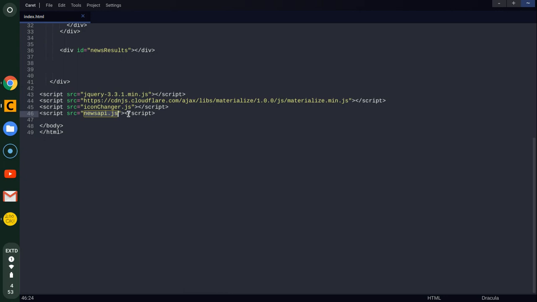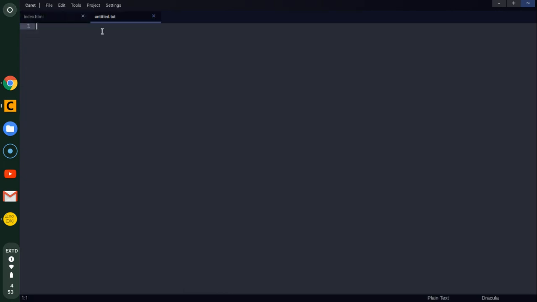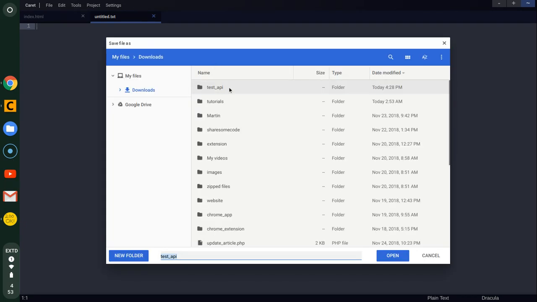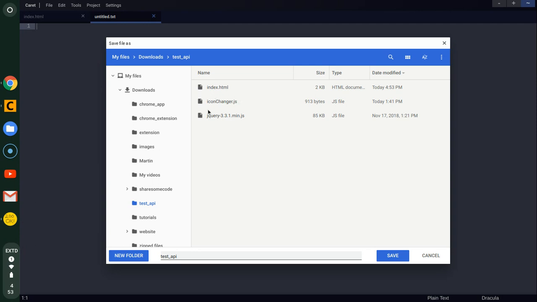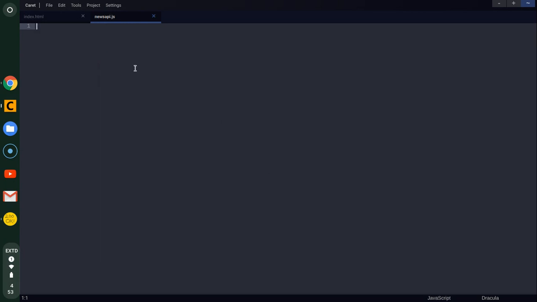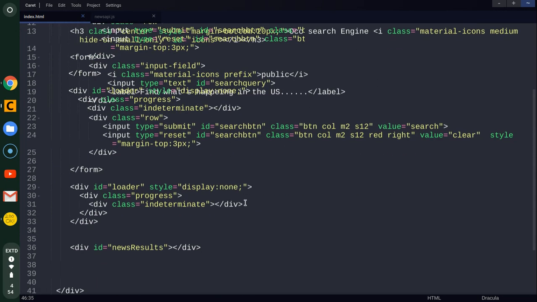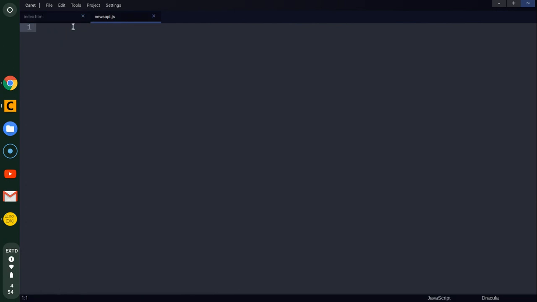So I'm going to copy this, create a new file, Control S on your keyboard to save. Then let me navigate to that folder. So this is the folder. I'm having jQuery. I already downloaded it. Don't mind about this. jQuery and the index.html. So I'm going to save the other file that we created, newsapi.js, meaning now this file is already linked to this file. So we don't need to put our jQuery code on the same page. We have separated and put it in a different file.